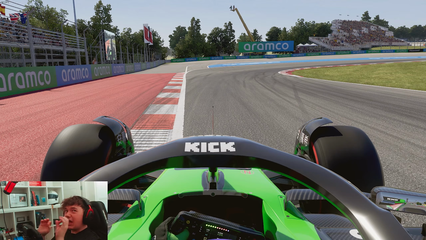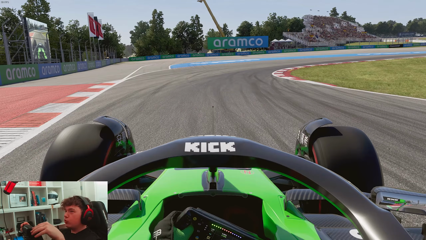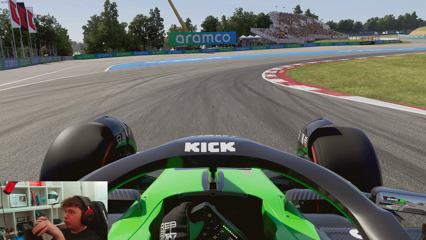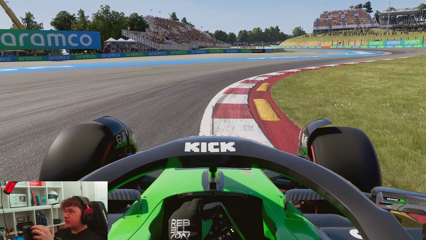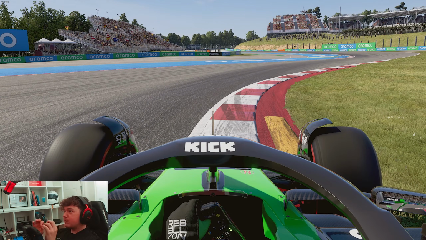Now, by being ever so smooth with my turning, very delicate with my steering wheel as I'm loading the tires up, coming off the brake pressure as I'm getting closer to the apex, and as you can see, once I am fully off the brake pressure, I am fully committed to the corner and putting the grip circle and the grip usage to the absolute limit on the left-hand forces of the left-hand tires, and this is generating me the grip to go around the corner as fast as possible.